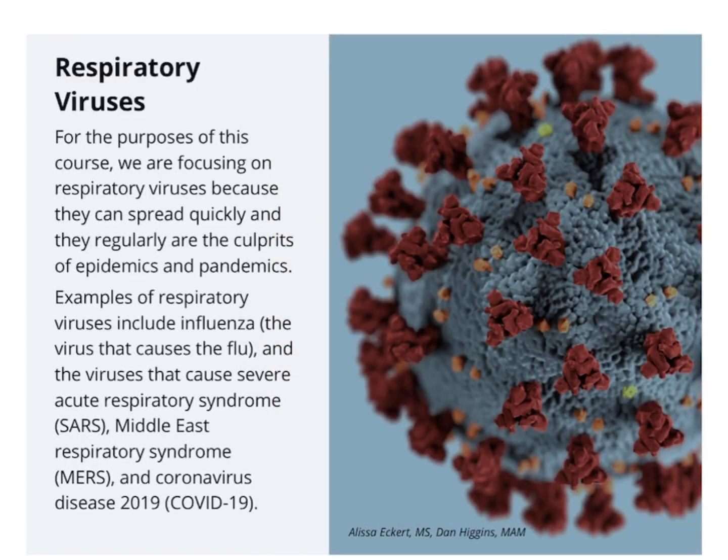For the purposes of this course, we are focusing on respiratory viruses because they can spread quickly, and they regularly are the culprits of epidemics and pandemics. Examples of respiratory viruses include influenza, the virus that causes the flu, and the viruses that cause severe acute respiratory syndrome, or SARS, Middle East Respiratory Syndrome, or MERS, and coronavirus disease 2019, or COVID-19.